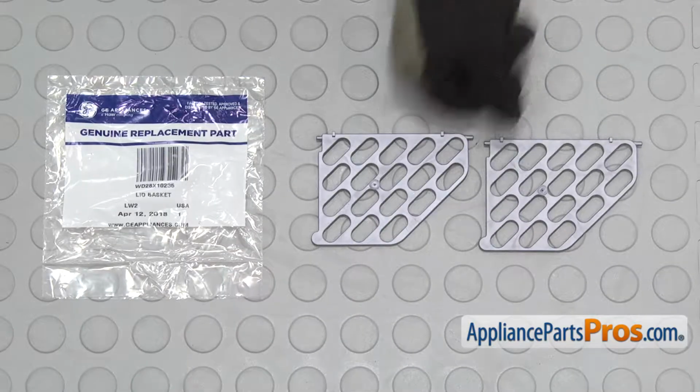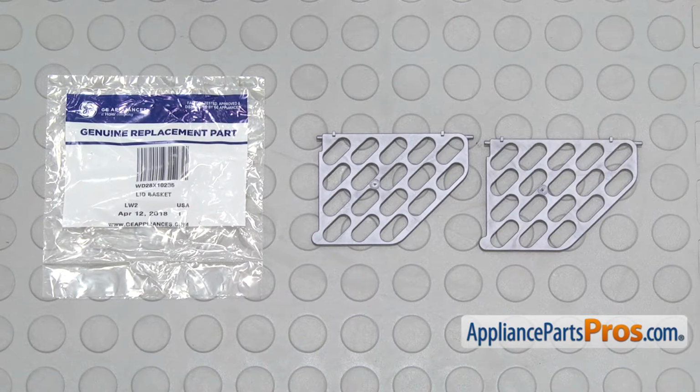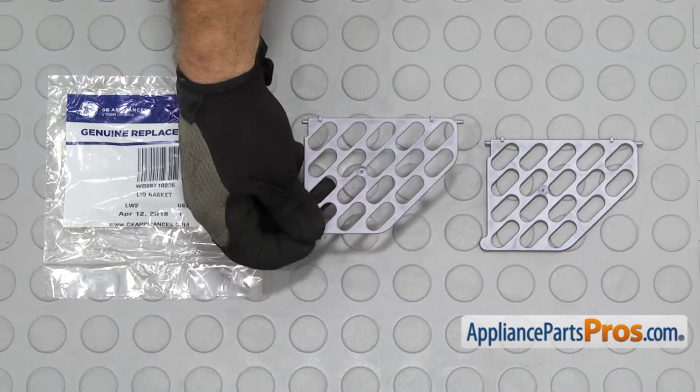Here's the old Silverware Basket Lid next to the new one. If you already have one of these, great. If not, you can get it at AppliancePartsPros.com.